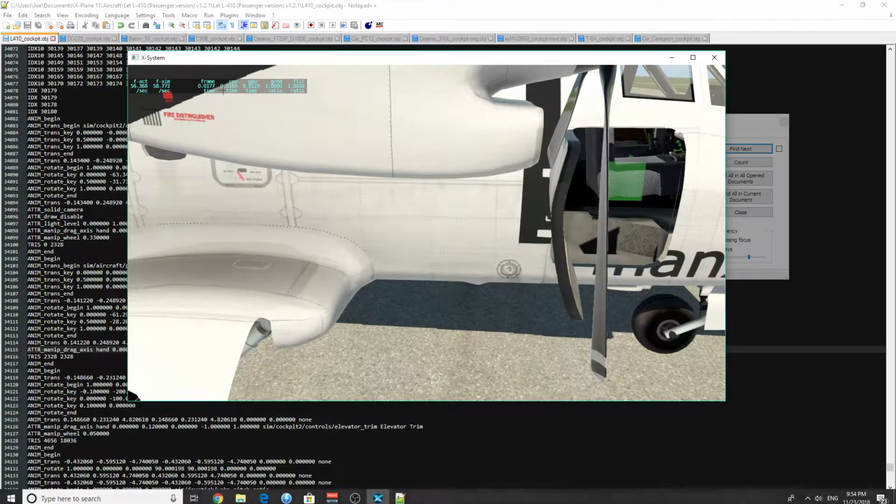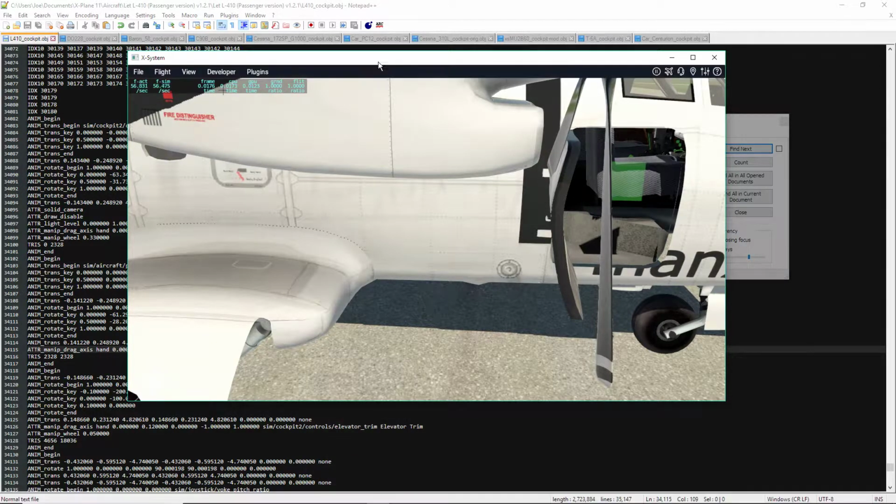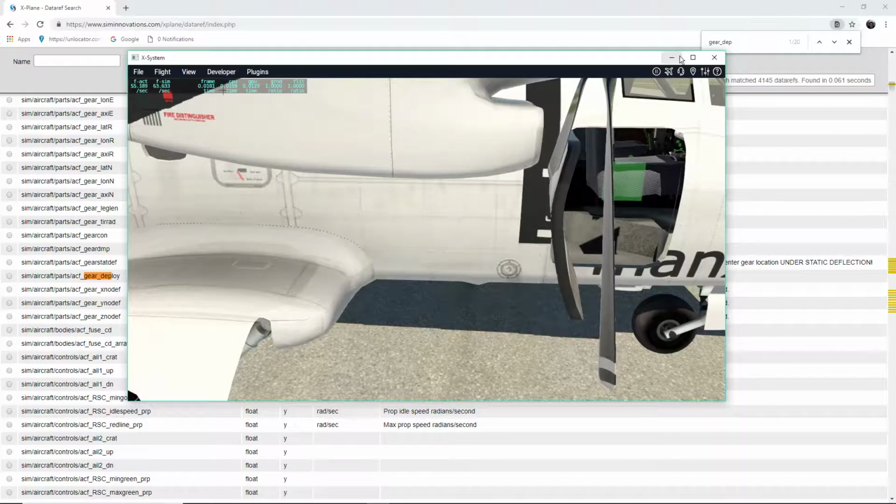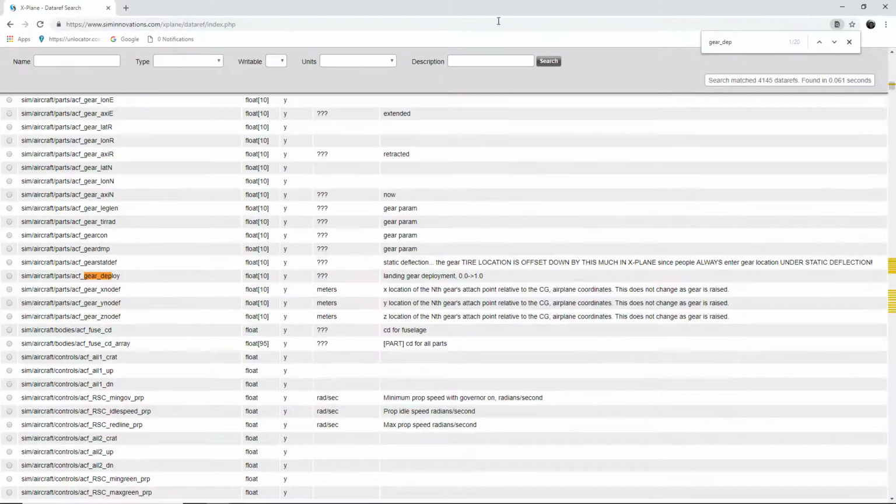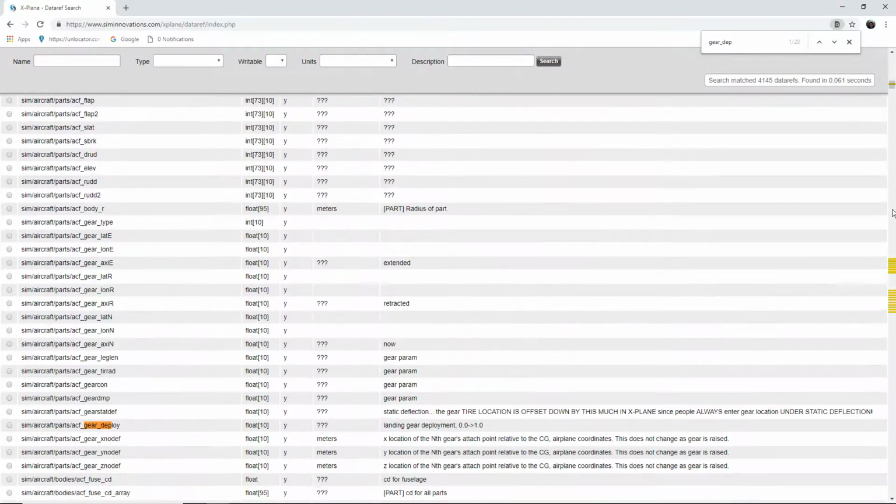Okay, so we are done for the day. That's what I wanted to show you. You could see that we did quite a bit of work there. We had to look up some datarefs, so that's great. I went to Sim Innovations. There's a couple of websites, the X-SciTech Panel's website. There's several websites that have the dataref list, and it's got this whole thing.